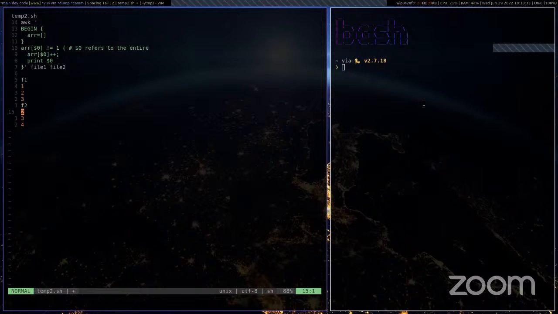So even the repeated lines will be taken. I thought it's only a union of distinct lines. So only... Yes, one. Actually, it will not get into the block, but we pass through the block. But here, when it comes to this condition, let's say the repeated line, the two in file two. When I reach here, the value of the array of two is already one. When I reach here, it is already one.